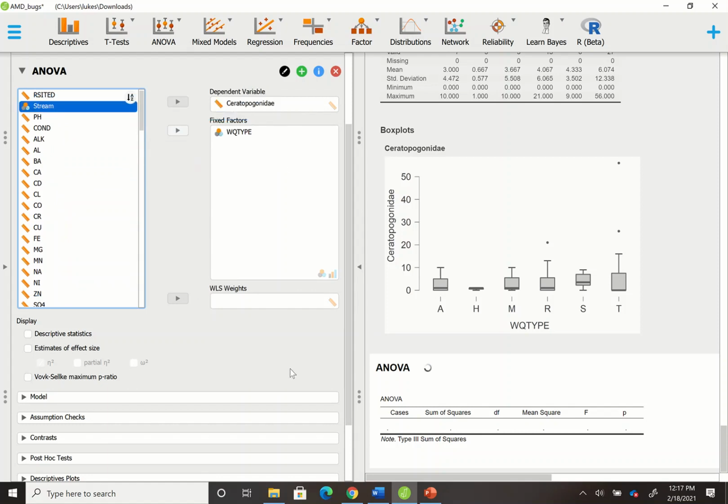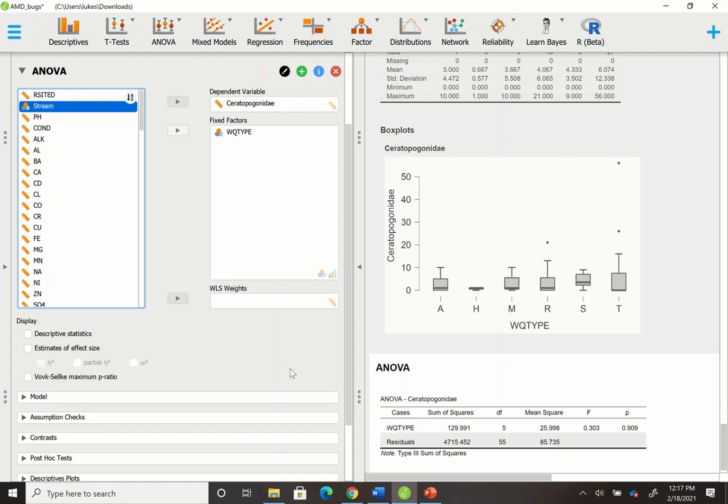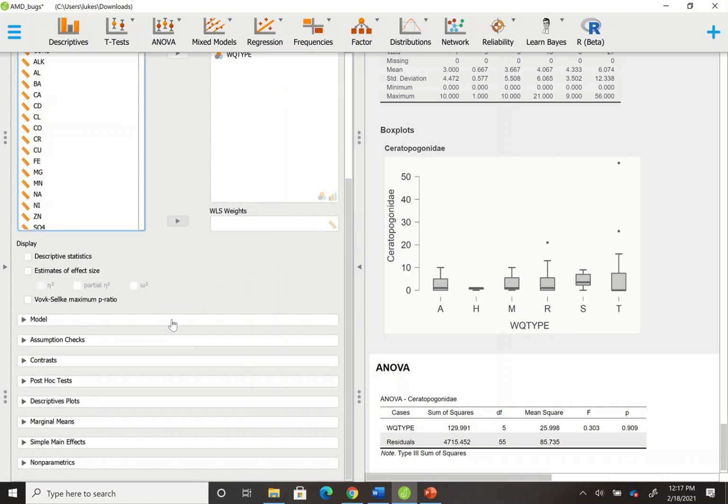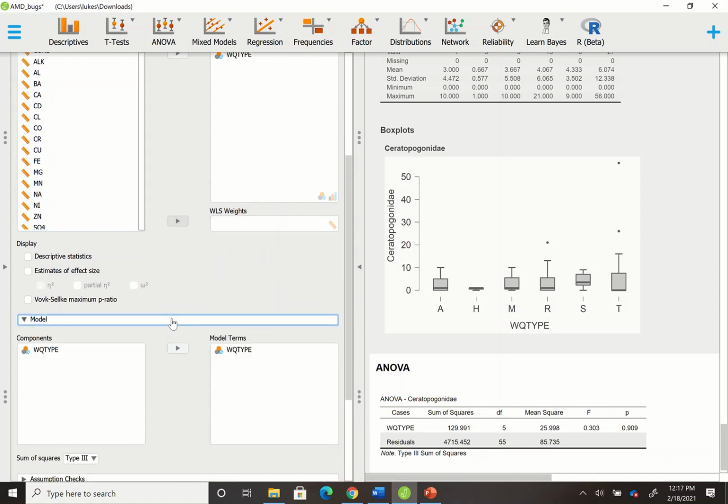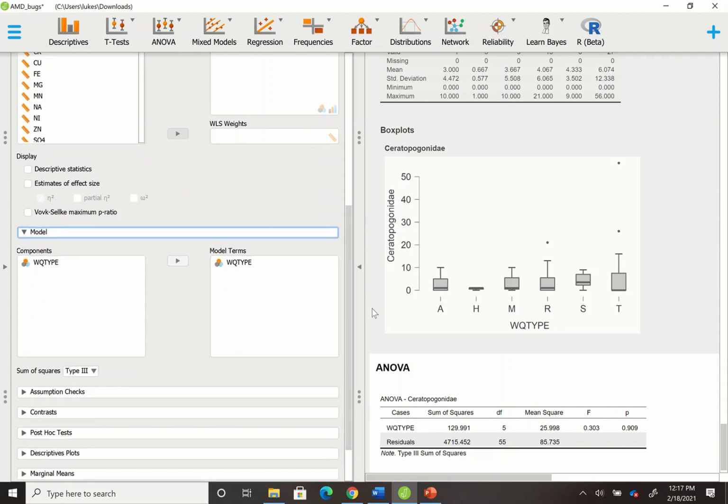And for our WLS weights, we can just leave that blank for the moment. So ANOVA is going to require a bit more evaluation just to make sure everything's to our liking. So model, water quality type should be in both the components and model terms.